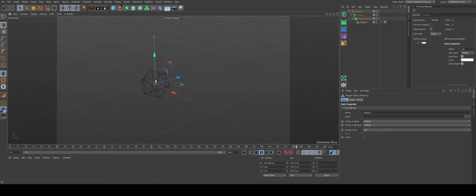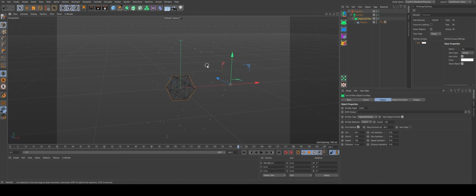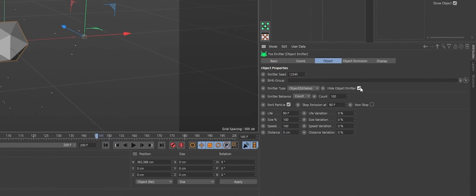This hiding is just in our viewport. If you don't need that, you can just turn it off from here. So it will be emitting from our object. I like it like this. It will render in our render, but it won't be seen in our viewport. Now let's go to our next options. You have already seen what this will do.